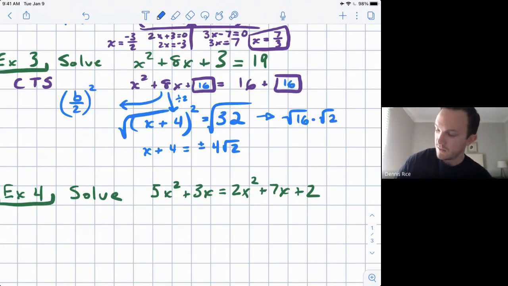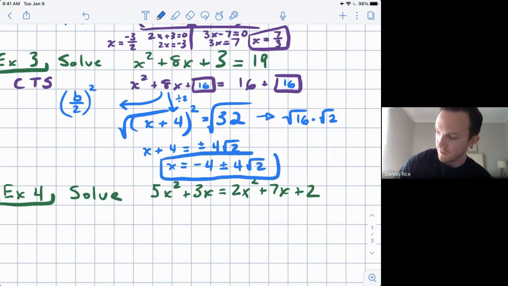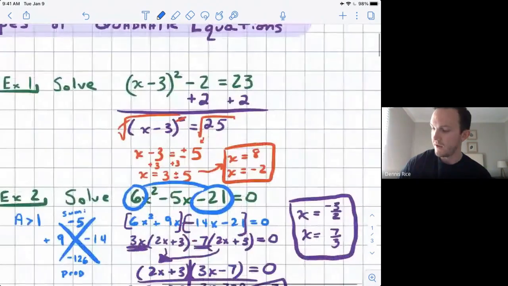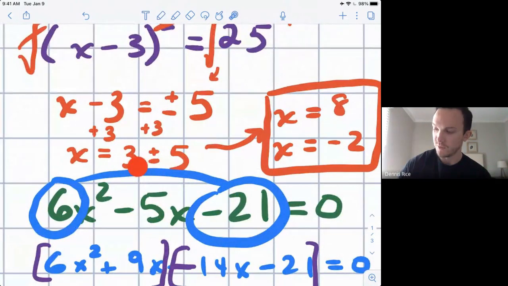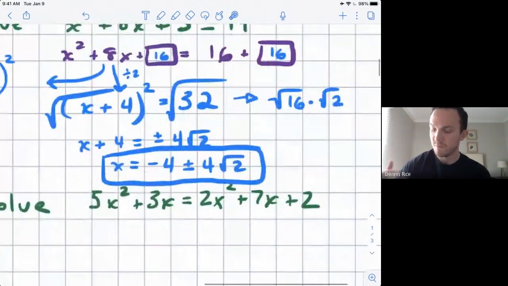Now, once again, the last step here, I like to sandwich the plus and minus in the middle. And this one, you can't do any sum. It's just going to be this. We can't add a rational and irrational number together. We're just going to leave it like that. If you did have, like in example 1, when we had 5, we actually were able to add these together, right? We split up. We said, all right, 3 plus 5, 3 minus 5. In this one, there was nothing to add, so just leave it like that.